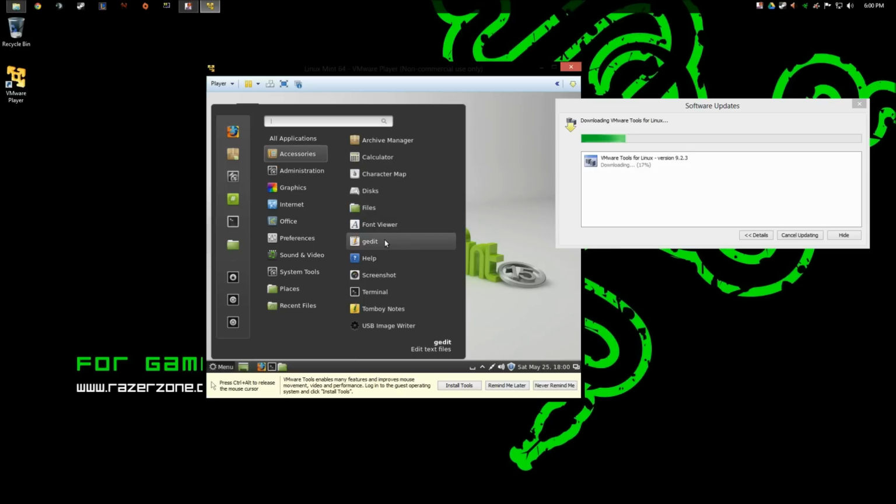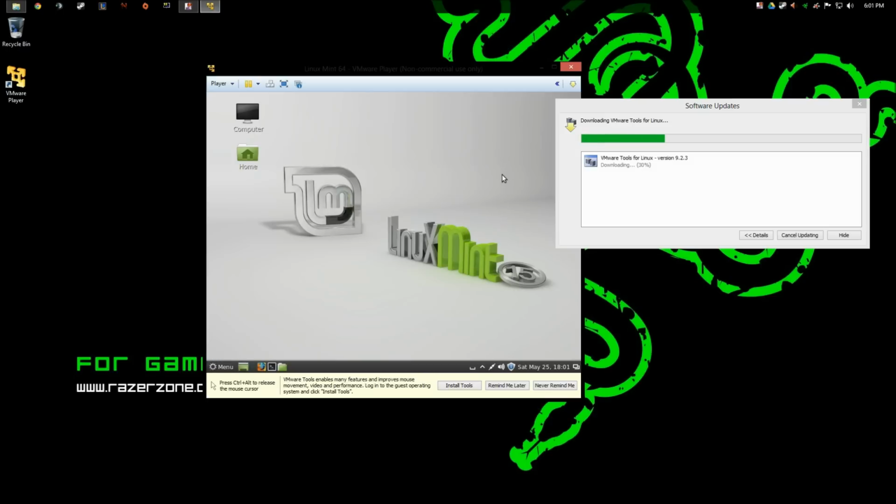Accessories has your basic Notepad type program. It's called gedit. It's much better than Notepad, but that's what it is. You've got your terminal, which is obviously what a lot of people fear about Linux and Unix type operating systems, because it's all terminal based, whereas as you can see from this GUI, it's not really the case anymore. I highly recommend it, a lot of power lies in this terminal, and shell and bash, whatever you want to call it. It's worthwhile to learn, which maybe I'll do in some more videos later. You've also got your lock, your power, some of your system settings. Okay, it's kind of a quick tour.